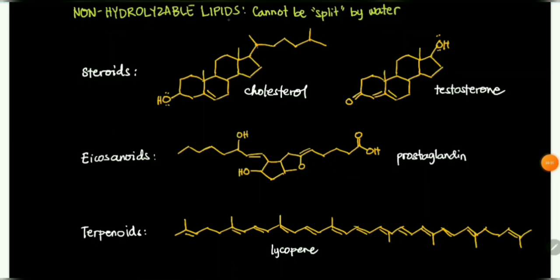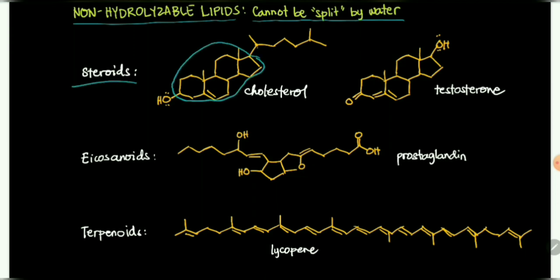So then we have the non-hydrolyzable lipids. So non-hydrolyzable kasi hindi sila may split ng water. So for example, we have steroids. So steroids has this unique, okay, core structure na madaling ma-identify. So kapag nakita niyo yung structure na yan, it's a steroid. So for example, we have cholesterol and testosterone.